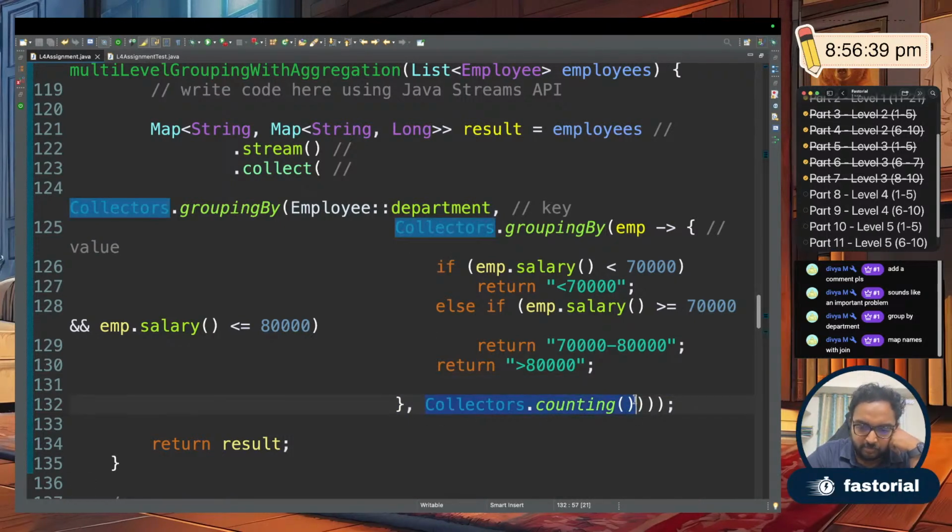Only if there is an actual value, it will come to this Collectors.counting, and if there's a positive value, it will say 1 or 2. If there is nothing, it wouldn't even come to this groupingBy function, first of all, because it didn't pass any of this. And when it is trying to count, there will be 0, so it will simply not count anything. We can't simply say to it that if there is nothing, give it a value. I don't know if there is something like that, so that is what we have to figure out now.